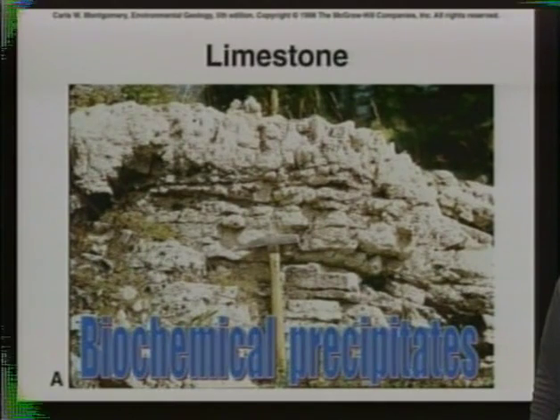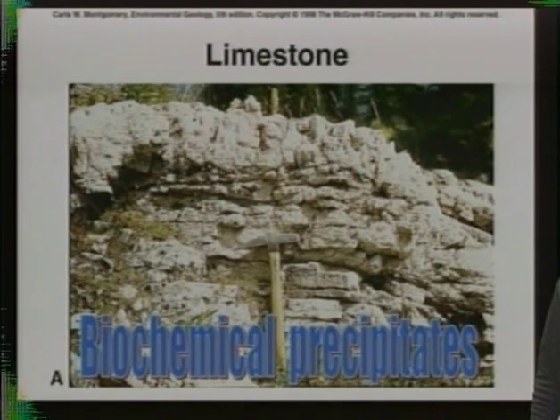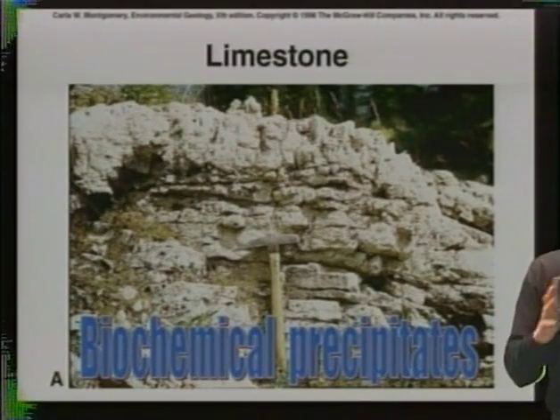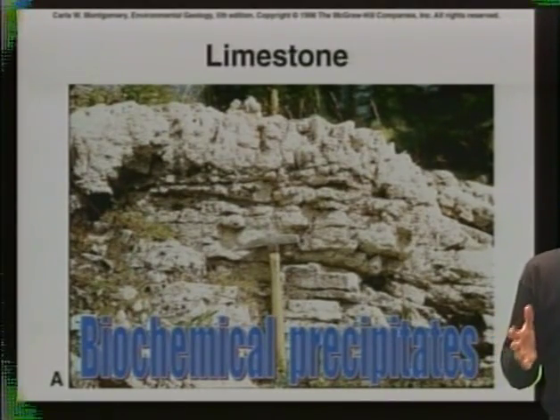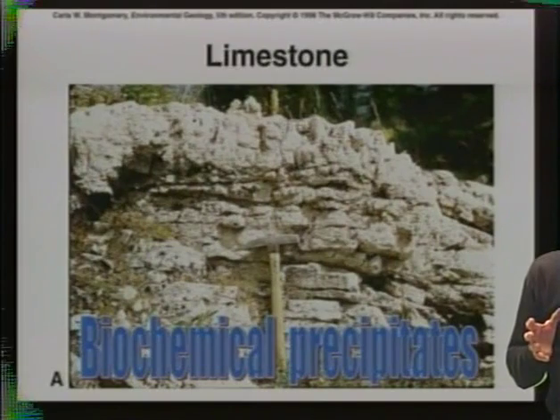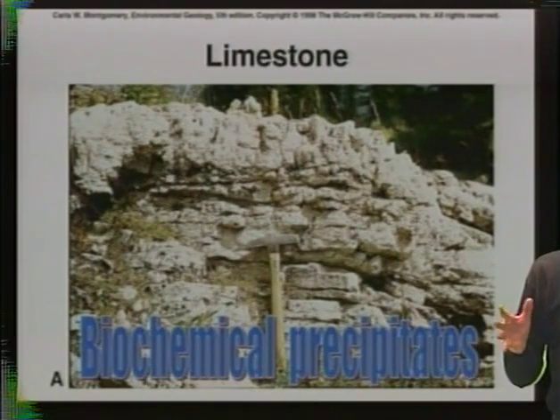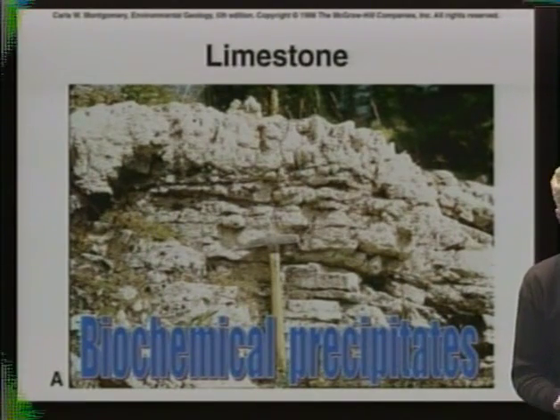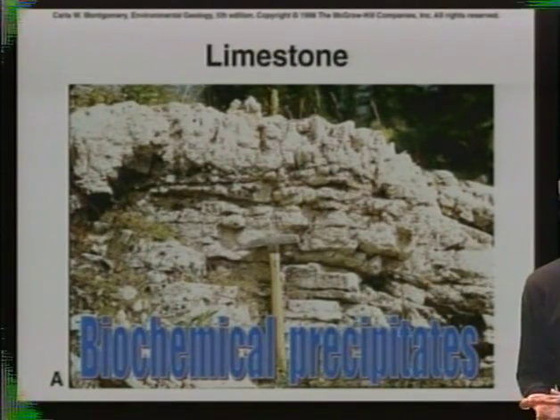You, as humans, precipitate stuff out. Your bone structure, your teeth structure, they're chemically precipitated by you as an organism. It's your endoskeleton. It's what's inside of you. Some things are on the outside, like clams and shrimp. Well, when those organisms die, their shells and material, their skeletons, get crushed up and become part of that sediment to become part of the rock record, part of a sedimentary rock.